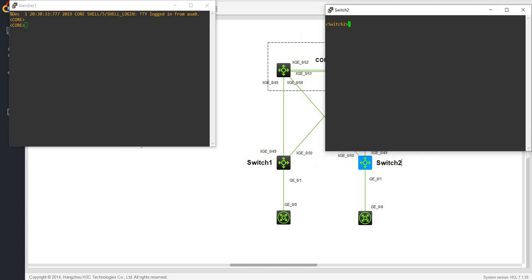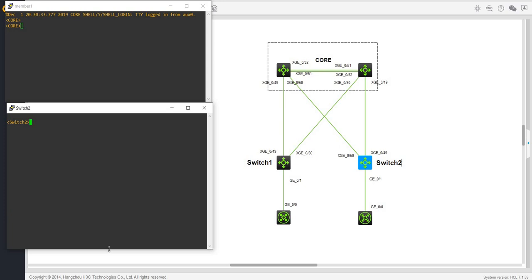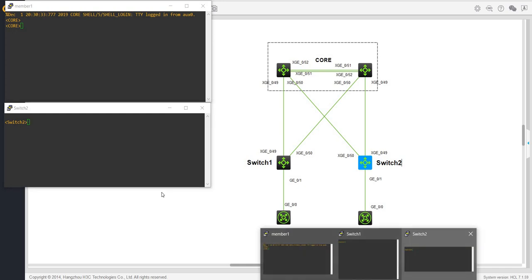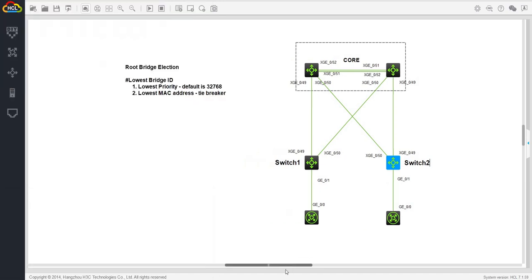Let me see if I can squeeze all these terminal windows into the screen.